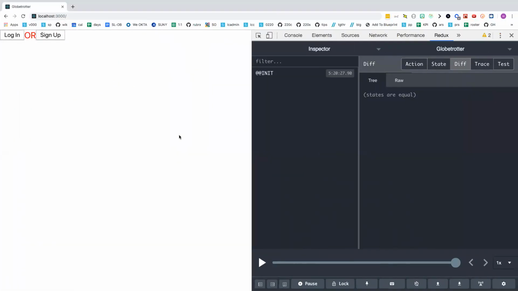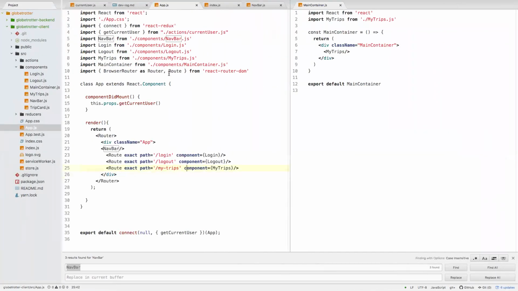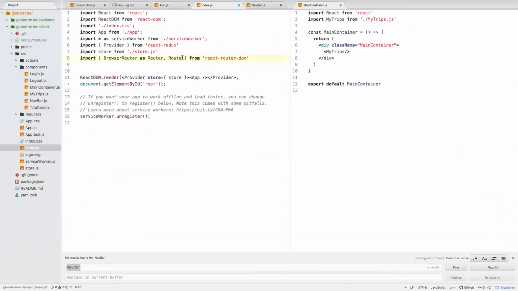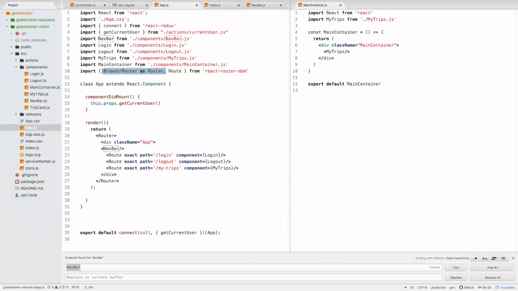Hey, Chris. Question. You said you could wrap app with browser router. Could you show how to do that again? Sure. Instead of this being here, I'll copy that, go up to index.js, and paste that, except I don't need route here. I could just say router, and then router, like that, and then it's kind of over and done with. I like this because it's moved out of the way and I don't have to think about it anywhere else. It's just personal preference, I guess. And I can get rid of it here entirely.